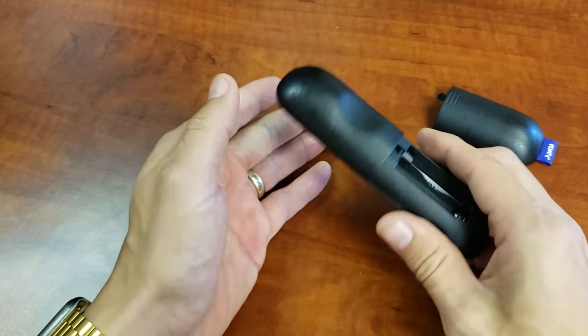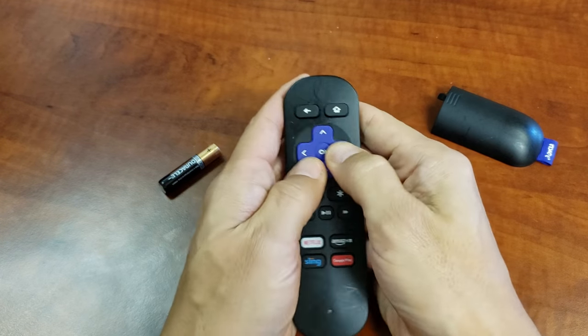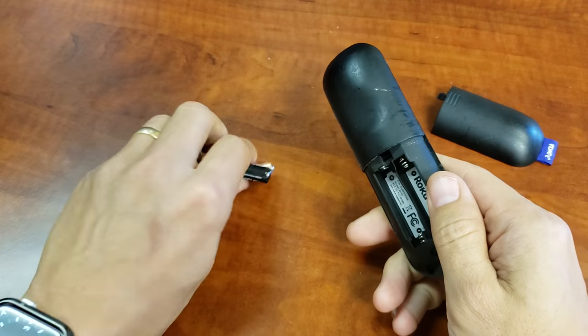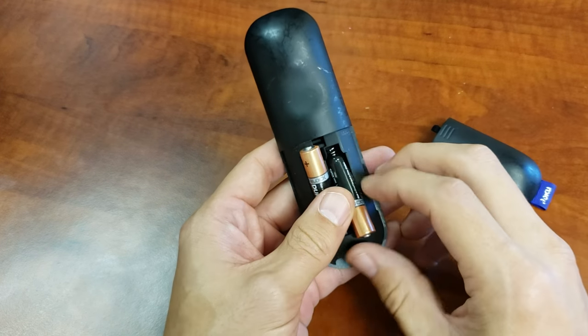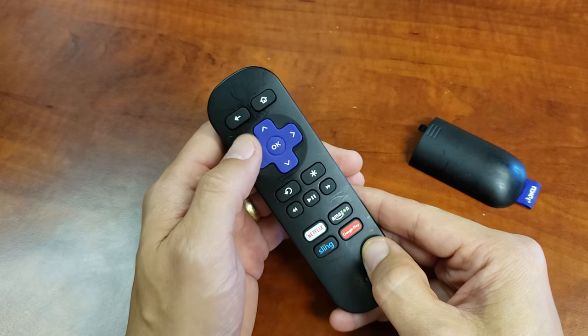Anyways, once you do that, now what I want you to do is smack it on your hand like this on both sides. Go ahead and give it one more time. Go ahead and press every single button like that. Now go ahead and put the batteries back in, and then don't put the lid on, okay? So leave the batteries in, and then go ahead and turn your Roku on and play with it.